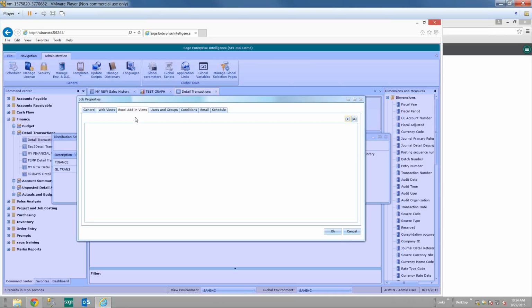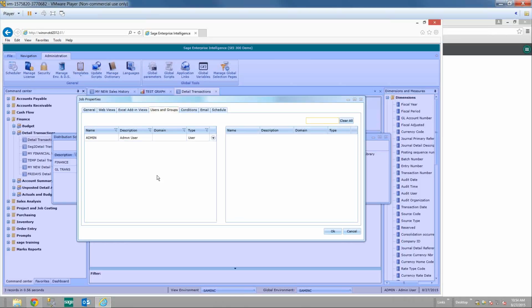You also can include those Excel files, so you can send out Excel views, and you can create user groups. So these are groups, a sales group or a finance group, so that you don't have to always recreate the group and go and find and hunt and peck to find each individual email address that you want.